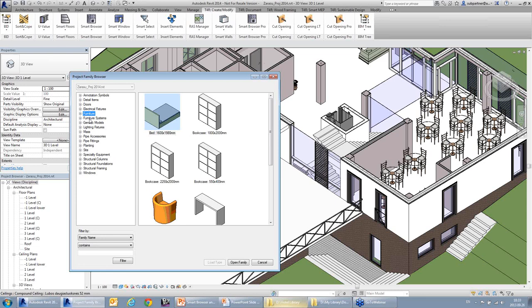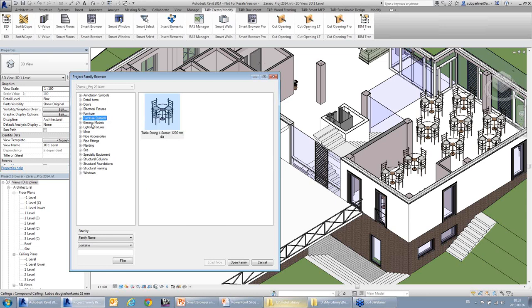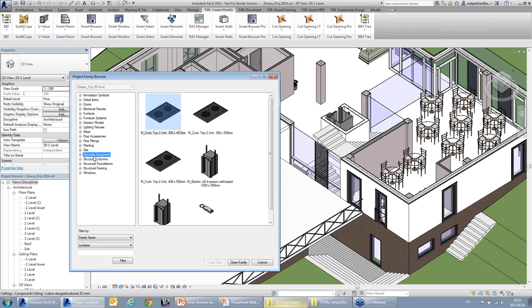Because if you're trying to find some component, usually architectural and mechanical equipments, they are together under the one command. So here you can very easily find and filter the families according to its family names and types.